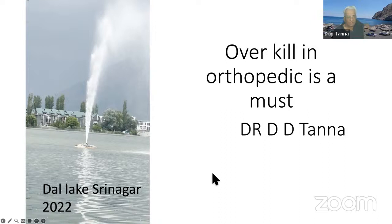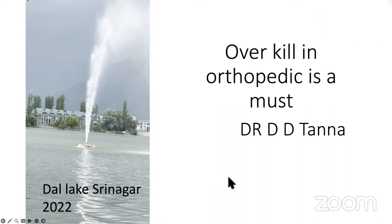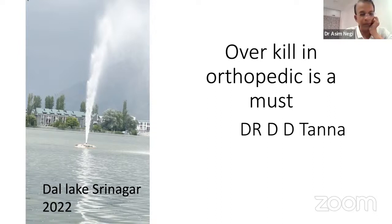It's impossible. It increases the chance of fat embolism. Sorry? Flexible reamer increases the chance of fat embolism? Reduces. High quality reamers, modern reamers of the Synthes type, actually reduce it.